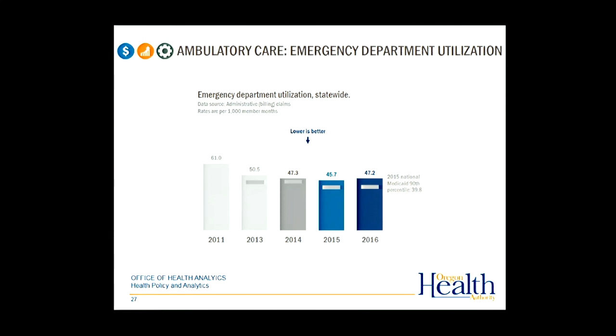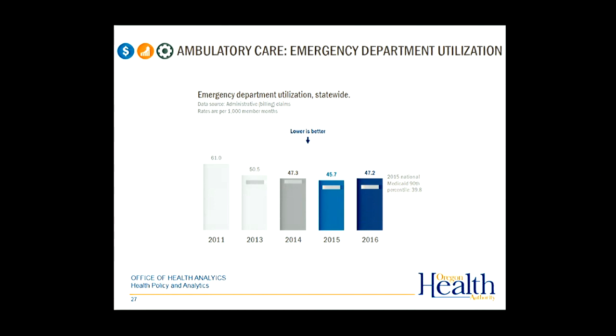And we started off in 2011 showing roughly 61 visits per 1,000 members. Again, we have about a million members, so you can do some of the math. The next measure that we did in 2013 had dropped pretty dramatically down to 50 emergency department visits per 1,000 member months. And it's continued to creep down a little bit. There was actually a little bit of a bounce back in 2016. And while there's a bounce back up, we're still not quite at that little dash line, which is basically the benchmark that we're trying to achieve. So we're not quite there.